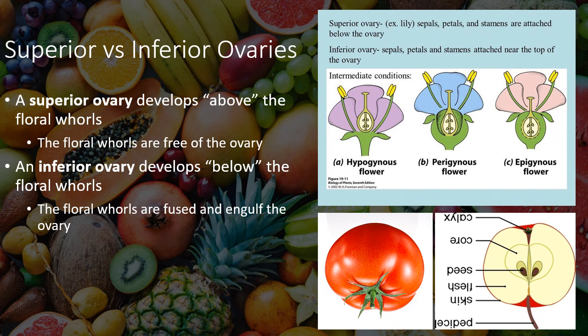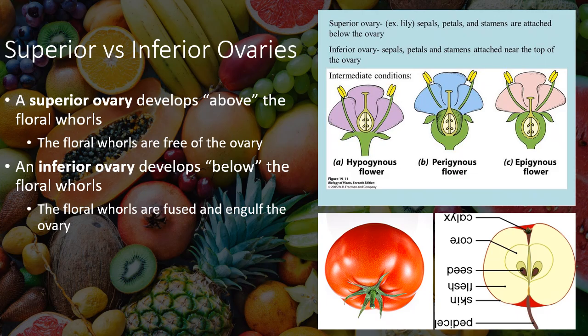One of the reasons these 2 terms have fallen out of favor is that they often are a little bit confusing when we get to the fruit stage, because often the orientation of the ovary changes as it swells and ripens because it becomes heavy. And so a flower that maybe originally pointed up is now pointing down, and these terms above and below can get kind of confusing. I'm going to start with superior ovary.